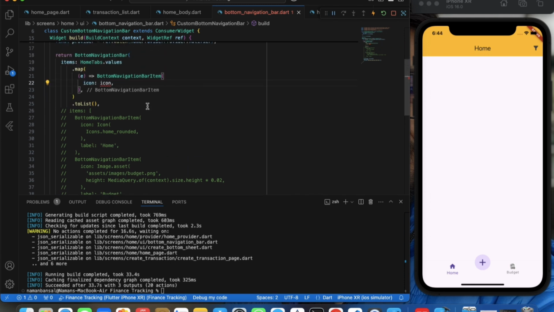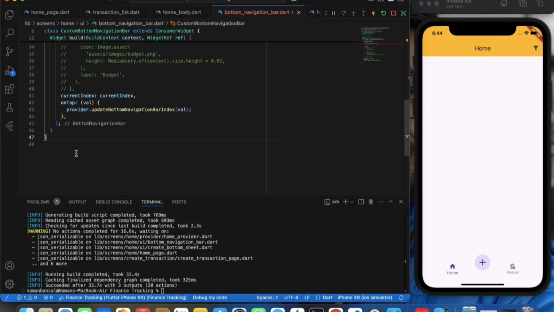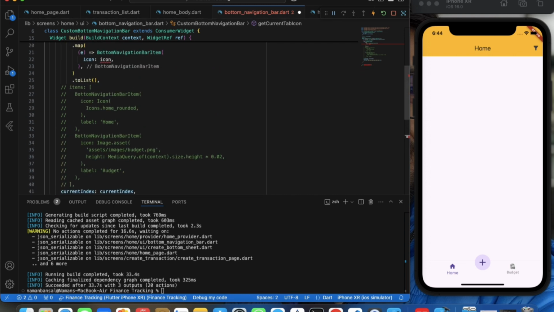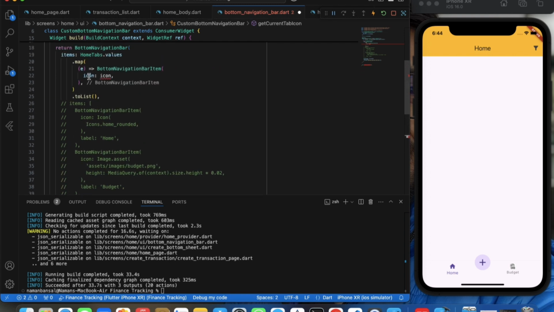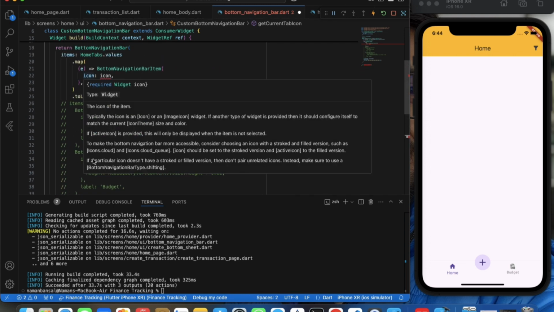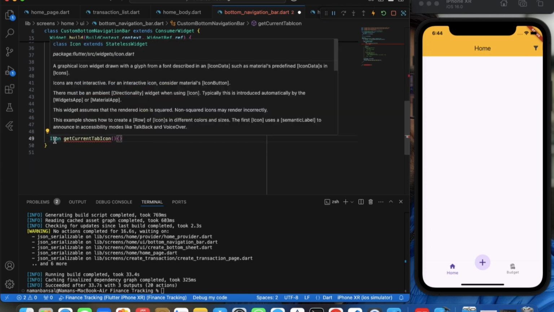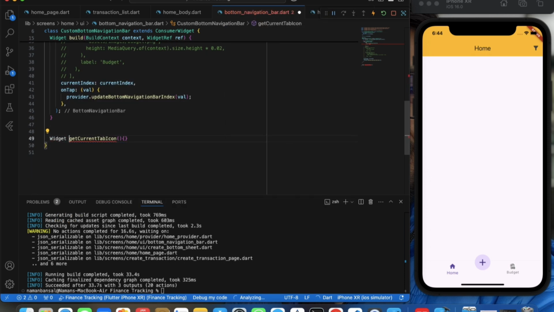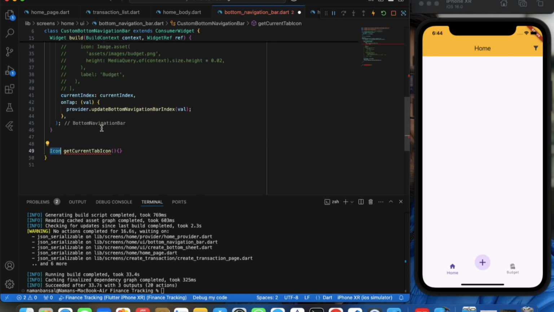We'll create a function here, get current tab icon, icon data.